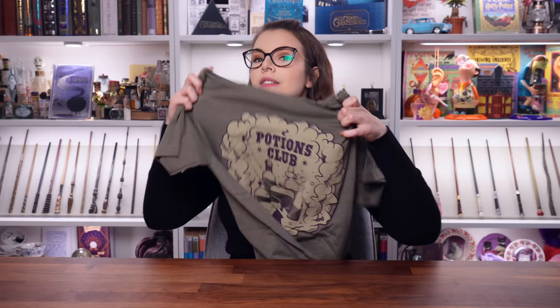I do tend to wear a lot of green lately. I was actually wearing a colour very similar to this yesterday, but this is a Potions Club. Okay, so is this going to be like a potions themed box? I mean, you probably know by the title by now, but hey, we're discovering things together. So there it is, and this is what it would look like on, and then if I was to face backwards, there you go. So I quite like it. It's not garish, it's wearable. I like it. Let me know what you think of the t-shirt down below. But let's dive into this box because potions, as you can tell, are one of my favourite things to collect.